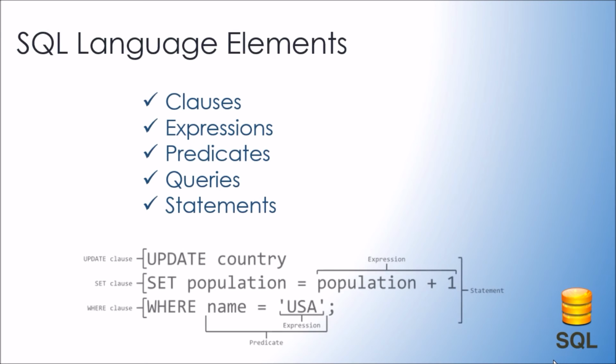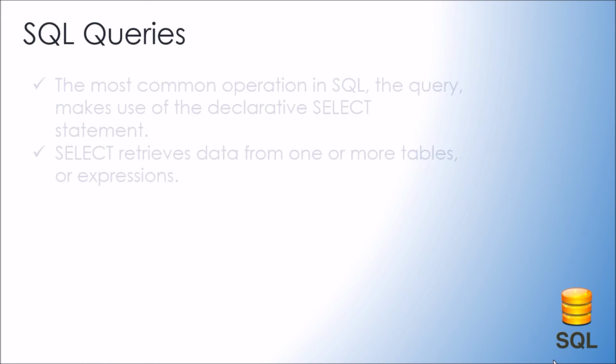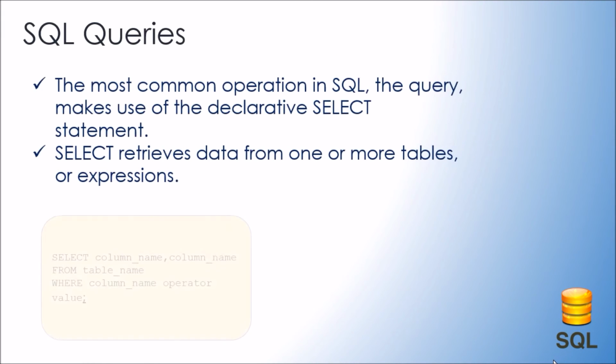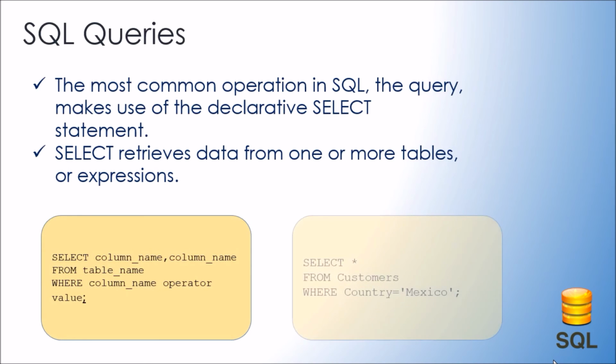SQL language elements. It has clauses, expressions, predicates, queries, and statements. An example is shown here. SQL queries. The most common operation in SQL, the query, makes use of the declarative SELECT statement. SELECT retrieves data from one or more tables or expressions. Some of the SQL queries are shown here.